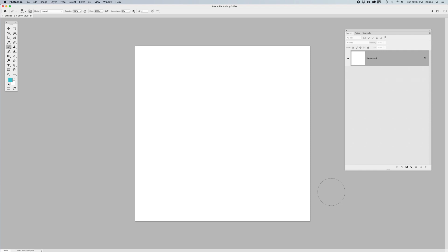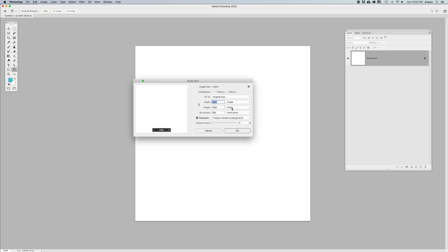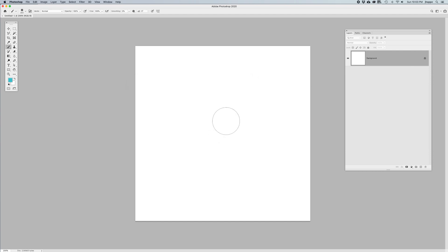Let's do a practical application of brushes in Photoshop. We can use brushes to create interesting things — drop shadows — but what I want to show you is how we can create an object, in this case a drinking straw, with a highlight, a shadow, and some stripes on it, with tricks to make it look realistic. I've created a new document that is 1,000 pixels by 1,000 pixels. Don't make it 1,000 inches — it will crash Photoshop. 300 pixels per inch, RGB mode, and you can follow along with my same brush sizes.